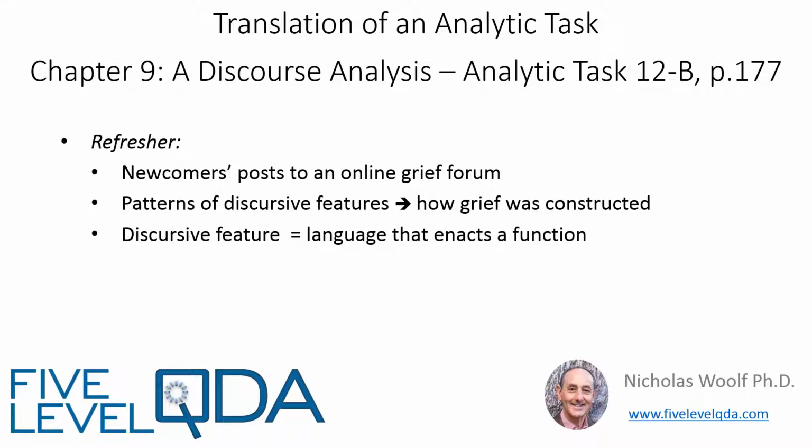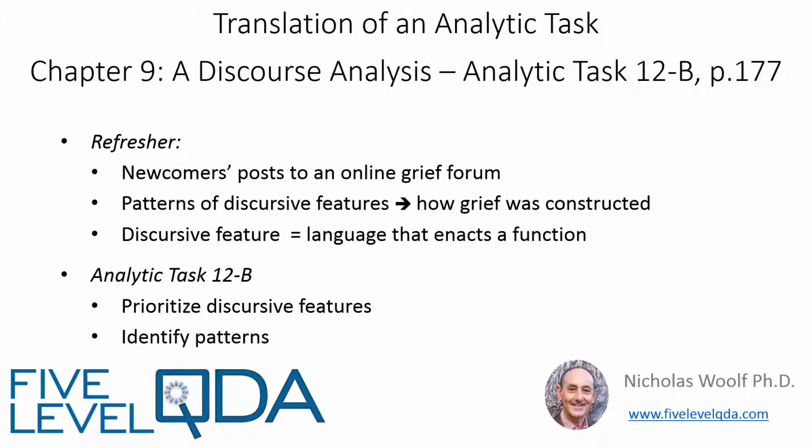A discursive feature is language that serves a particular purpose, or more accurately, enacts a particular function, like telling a story to display empathy. Patterns of discursive features are characteristic sequences or combinations of discursive features that they are seeking to identify. In Analytic Task 12b, they're ready to prioritize the most significant discursive features that they've found so far and identify patterns in those features.